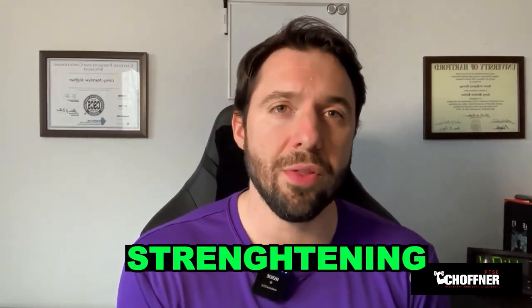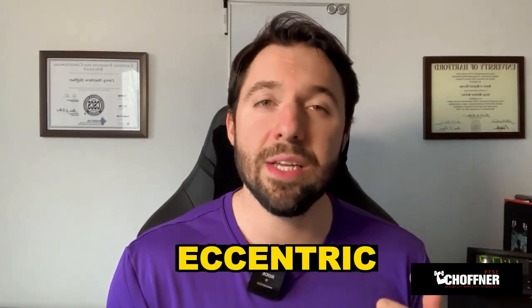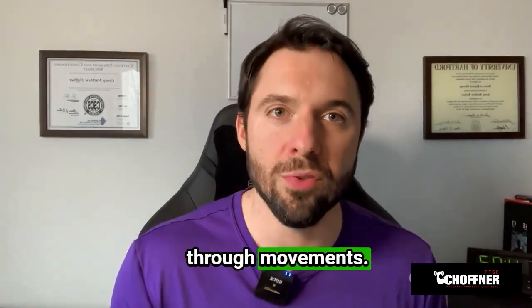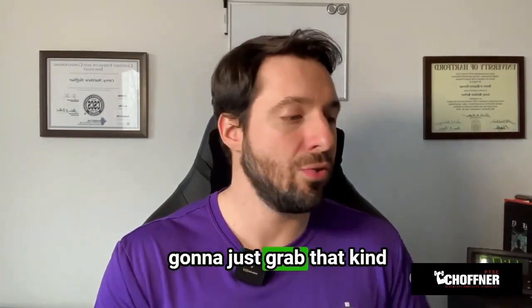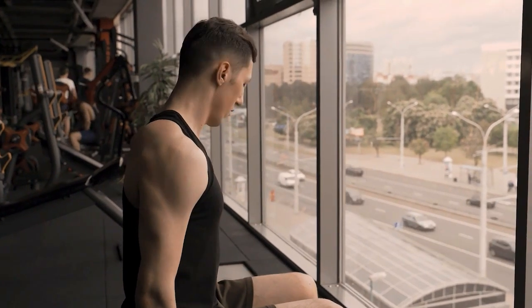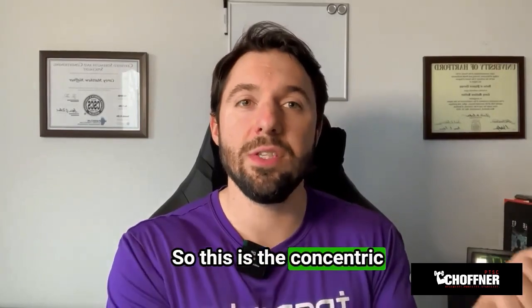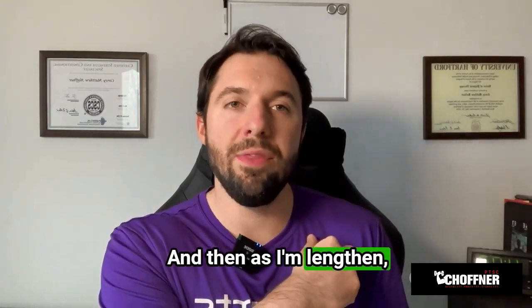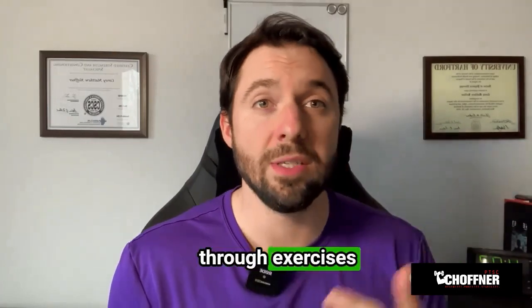Number 2 is progressing strengthening through isotonics. So this is like flexing your muscles through a full available range of motion, right? There's a concentric or shortening phase, and there's an eccentric or lengthening phase. So unlike isometrics, we're actually taking our body through movements. If we go back to that bicep curl example, instead of going halfway through the range, I'm going to grab that dumbbell again, use my chapstick, and do a full curl and then come all the way down to a full stretch position. So this is the concentric portion where the muscle is shortening and the origin and insertion are coming together. And then as I'm lengthening, my arm's going straight, and the origin and insertion are pulling apart. And we're going to go through exercises again, like I mentioned.